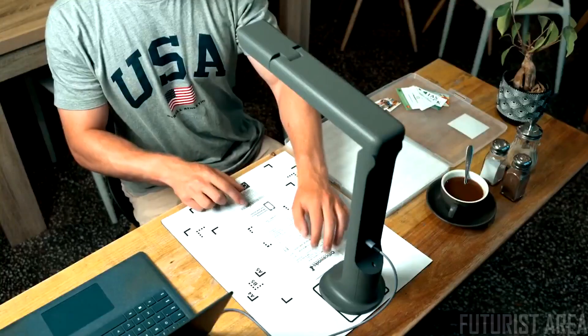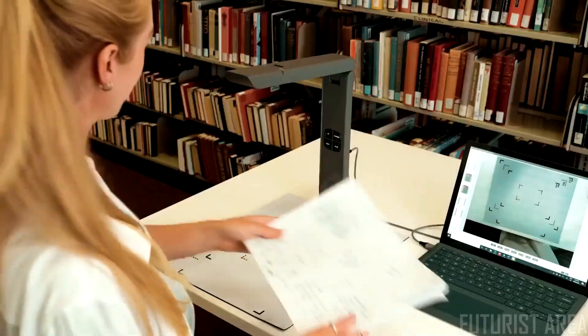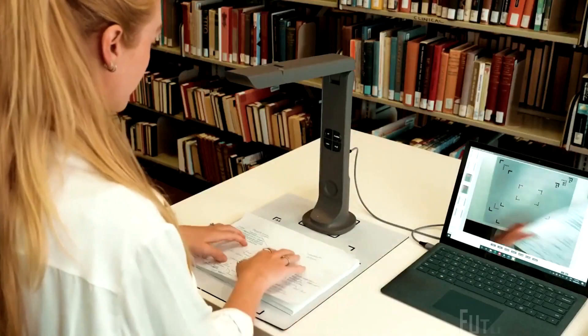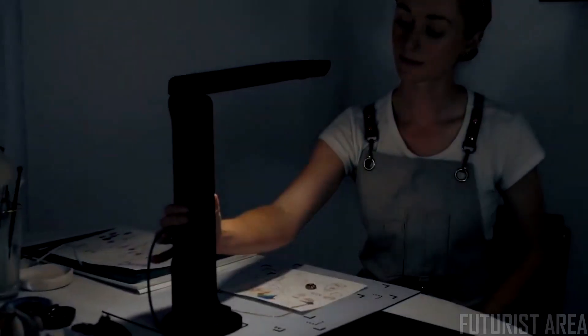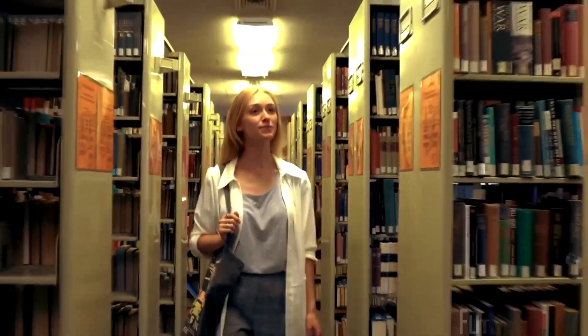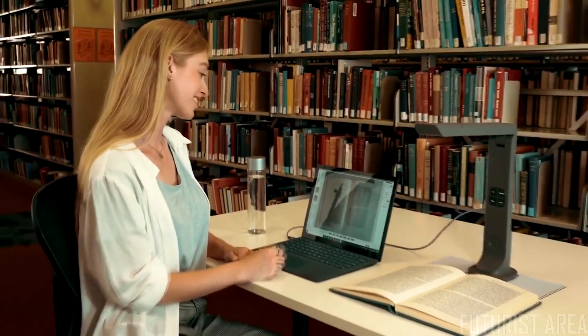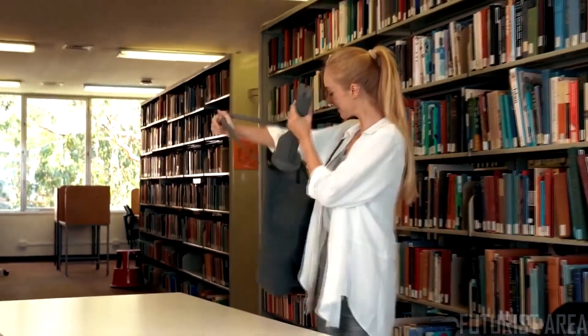You can scan all kinds of documents — business cards, postcards, stamps, your classmates' notes, or government documents — in premium quality. The adjustable LED light allows you to be more focused on your work. Back us today and be the first to enjoy this remarkable scanning experience. River Camera: choose smart, work smart.